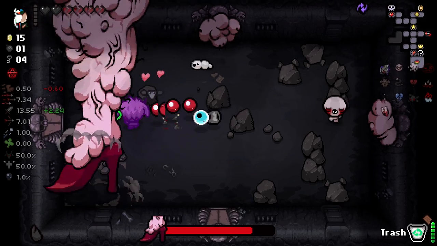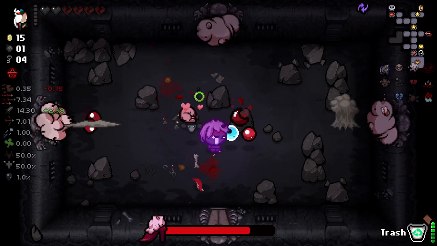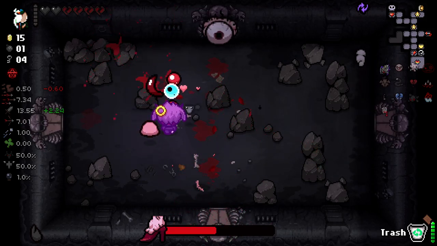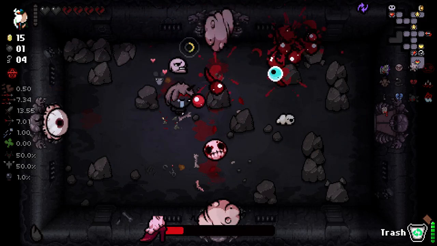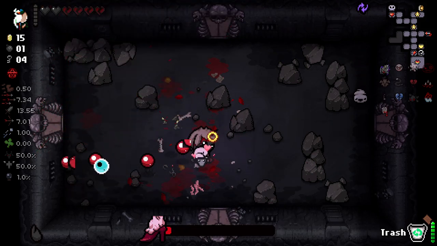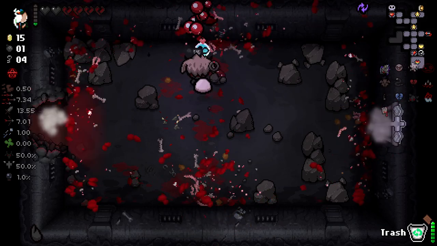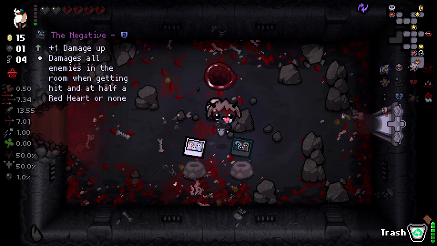Whoa, why did I get teleported there? Oh no. What is happening right now? I'm like all purple and I'm teleporting places. How did I not get hit just then? I am very confused. Has this made me invincible? Because that would be very convenient.